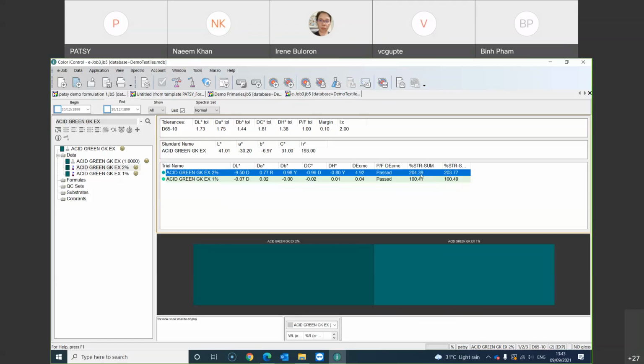So how can we put this information back into my color files? You just simply utilize the calculation: 100 divided by 204. Then you will find roughly 0.5. So now it means my dye stuff is 2 times stronger. So in order to get the recipe to be half of it, to be weaker, I need to put 0.5 in my dye stuff. Then you will go back to your template.